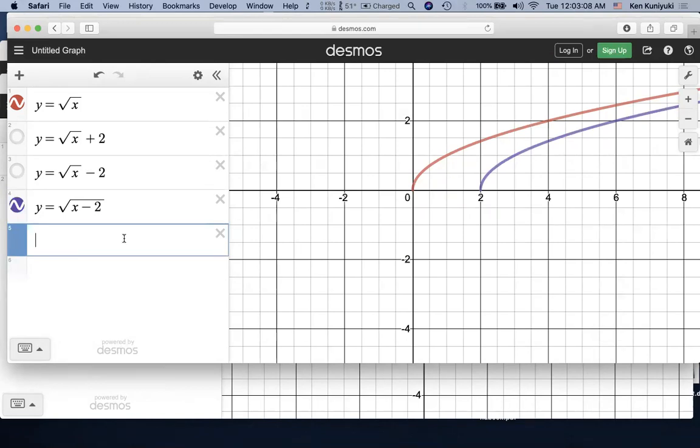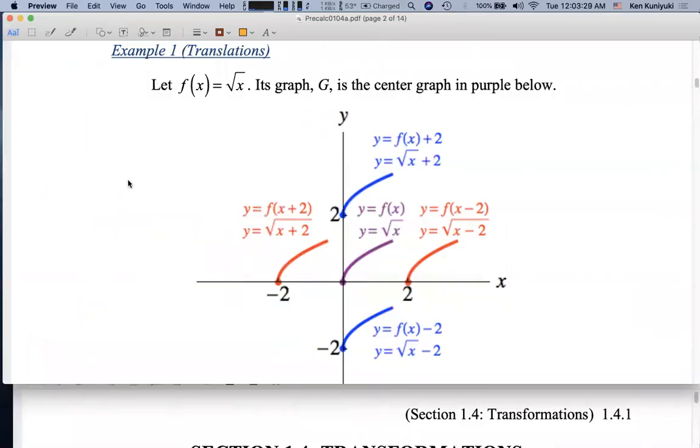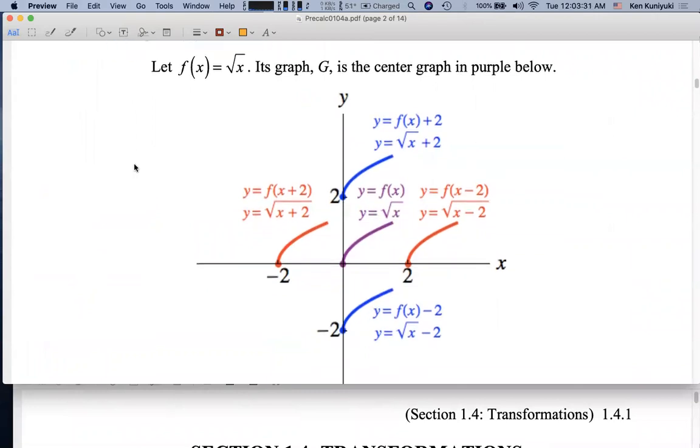Likewise, to shift a graph to the left, it's y equals the square root of x. Now, to shift left, you might think it's minus 2. No, it's x plus 2. And again, it's inside the radical. You're doing a substitution, a replacement. And we go from the red graph here to the black graph over here. We're shifting left. So notice that the horizontal translations are harder for a couple of key reasons.